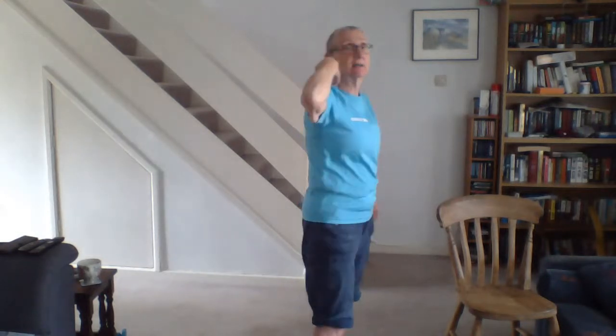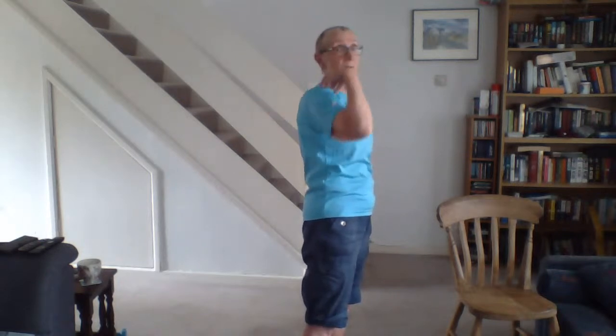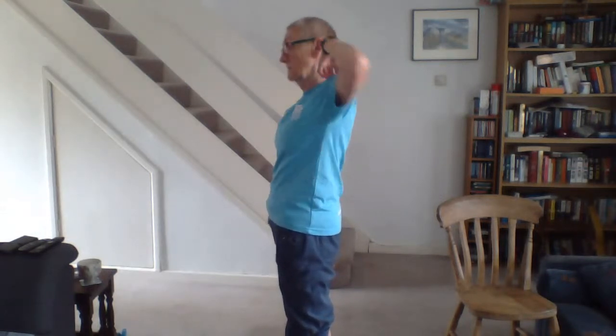Right. So we're going to mobilize the shoulders a little bit more. Put your hand on your shoulder. Make it like a wing, so it's sticking out at 180 degrees. Imagine you've got a pencil sticking there, and we're going to do a big circle, five big circles backwards. So I'm going to do 1, 2, 3, 4, 5, and then forwards. 1, 2, 3, 4, 5, and then this one. 1, 2, 3, 4, 5, and then forwards. 1, 2, 3, 4, 5.